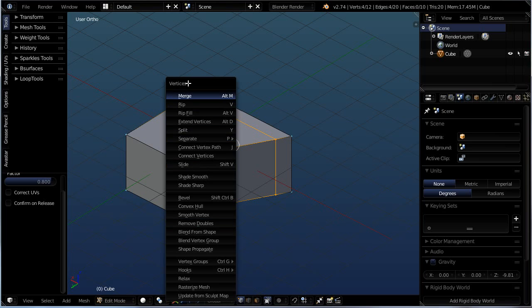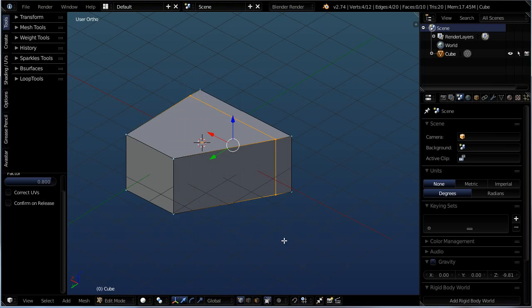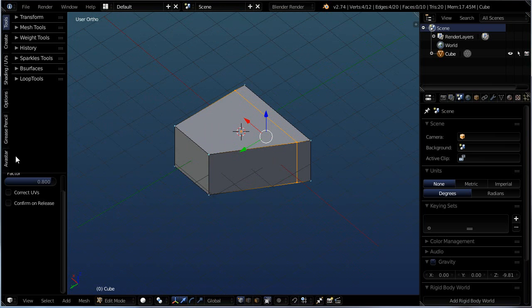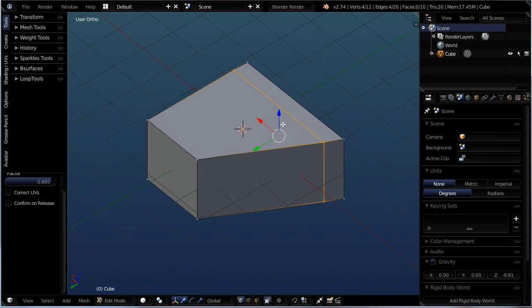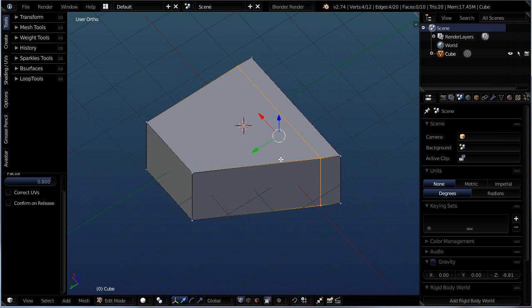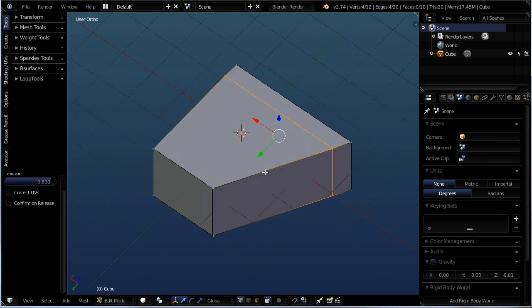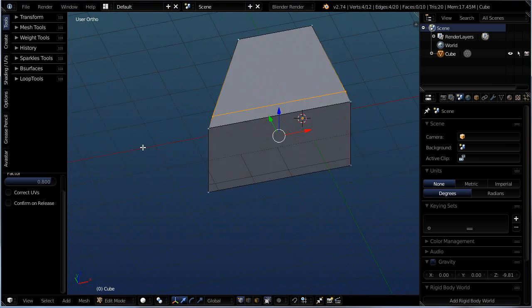So these are three menus that you're going to be looking into and finding some really nice tools to work with as you begin to explore Blender a little bit. But of course, it's not something that you need to go ahead and do just yet. Let's get used to the basic tools first. So that's edge loops, and that's subdivision, and that shows you some of the things that you have to work with. Let me show you one more thing.